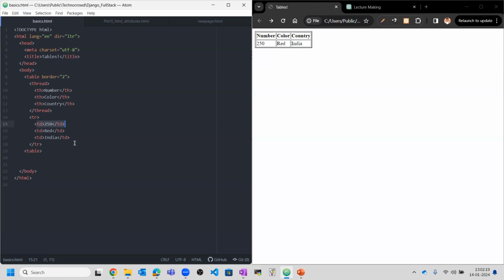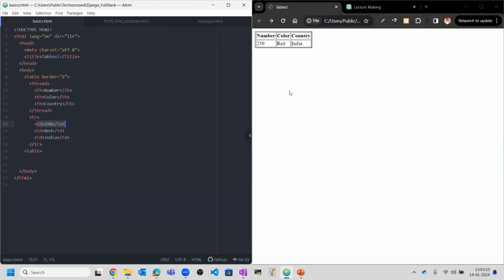To enhance your clarity, you may want your table to have a border. Extensive styling will be covered in the CSS section, but here I have shown you one characteristic, how to add a border. But tables are not this simple. I think you have seen on many web pages there are many stylish tables available. So these things we can extend with the help of CSS. Okay. So for now we have seen how to add a border. So let's practice adding another row, inserting tr for the table row and td for the table data. So we observe the outcome when only one table cell value is added, even a partial value.